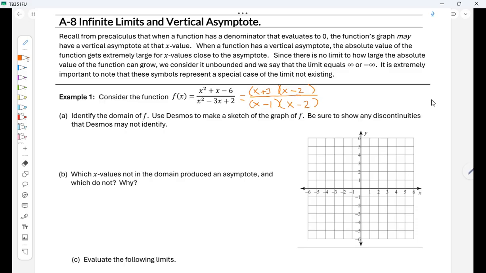So what's the domain of f? It's actually easier to ask which values I can't plug into f. Yeah, 1 and 2. 1 is going to make that first factor in the denominator 0. 2 is going to make that second factor in the denominator 0. So in our cumbersome notation for domain, we can go from negative infinity up until 1, but we can't use 1. Then we can go from 1 to 2, but we can't use 2 either. But then we can use any number after 2.